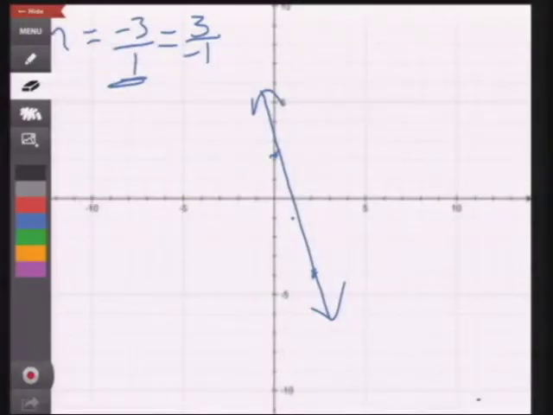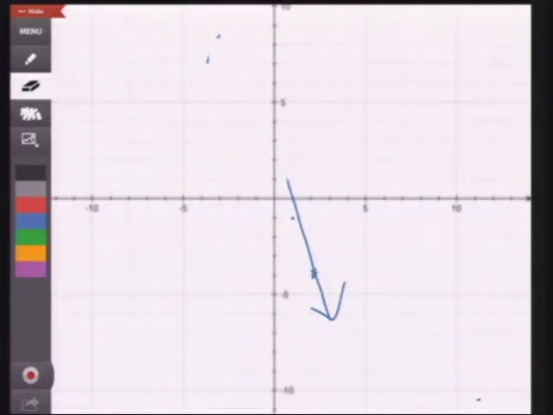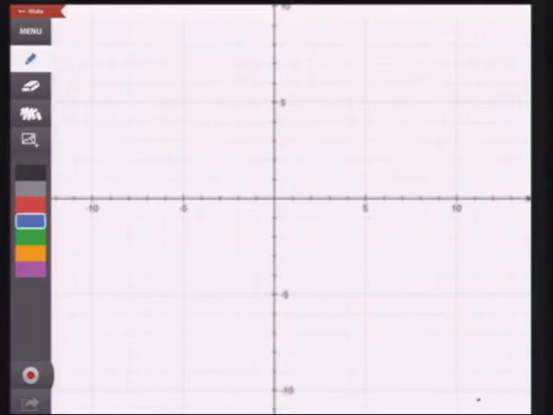Erase our former problem here. Put it back on pen. And now we will do our y-intercept, which is 0, 0. And then we'll do our slope, negative 3/5. So it could be negative 3 divided by 5, or it could be positive 3 divided by negative 5. Well, I think I'll choose the one on the left first.